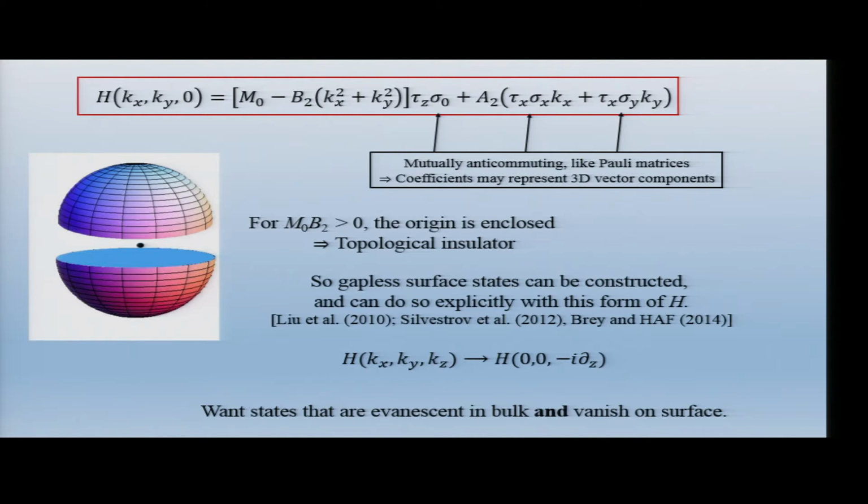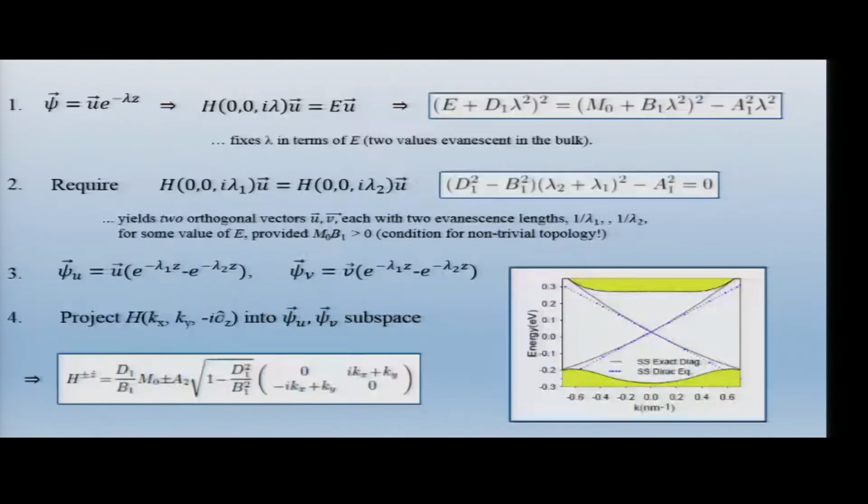And we're going to impose a very simple boundary condition, which you're going to see we can actually implement, that the wave functions vanish when you're exactly on the surface itself. Okay? So there's several steps to this kind of algorithm. The first is that we need to look at evanescent states, and so we have to solve an eigenvalue equation. There's an inverse evanescence length, which is this lambda. You get this equation from solving this.